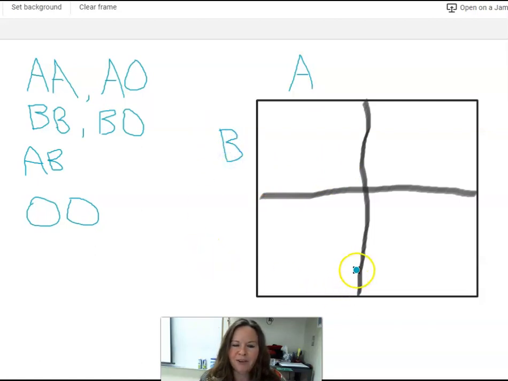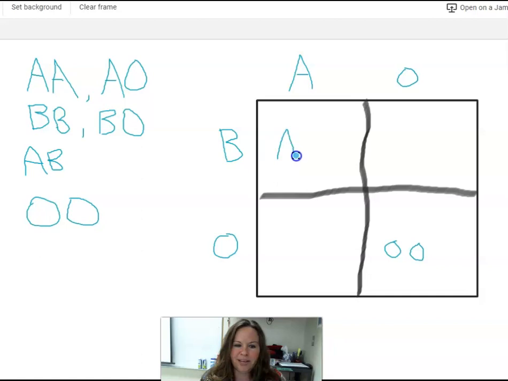So I'll write that there for the other parent. And let's say that they have a child with type O blood. Is this possible? Or is someone cheating on someone else? Nope, don't jump to conclusions yet. It's possible because remember, the A and B are dominant over O. So if I write my O over here and my O over there, well, they can definitely have a kid with type O blood.